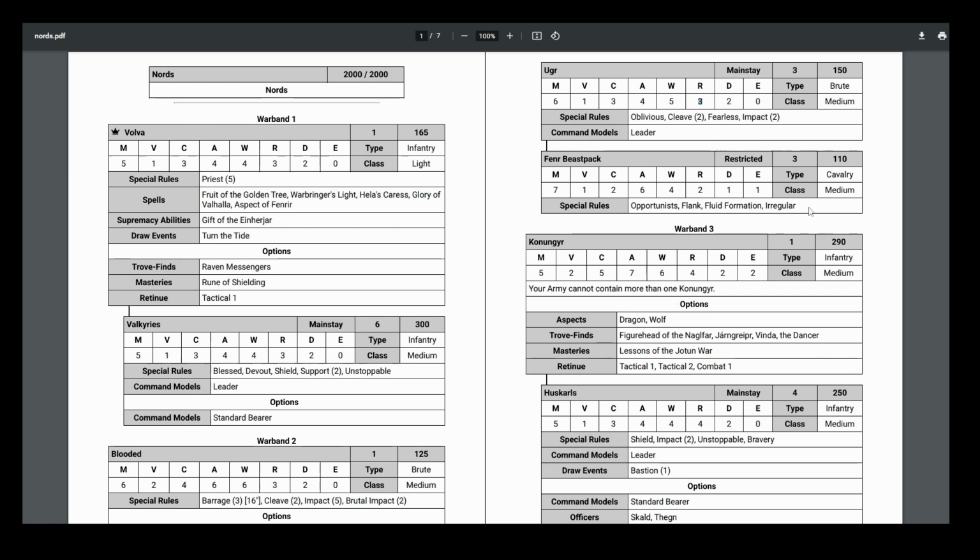Fenrir's Beast Pack is a medium, and they're 110 points, but they are restricted. But this is a very good scoring unit for its point cost. It doesn't have a high resolve or defense. It has some good attacks, but it's only clash 2. Going up to 3s is not bad during the Inspire, and also like Opportunist and Fluid Formation. Like, it really wants to hit from the side when it does have to attack something.